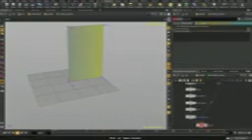Let me check. Switch apparently doesn't really like strings, so we will work a bit around it. Let's just create a small wrangle. We will just call it a switch check. Not going to have any function at all except for if prim 0 type 0 is equals to wall, switch equals to 1. That's all it's gonna do. And here we're gonna say point of the switch check 0 switch 0.